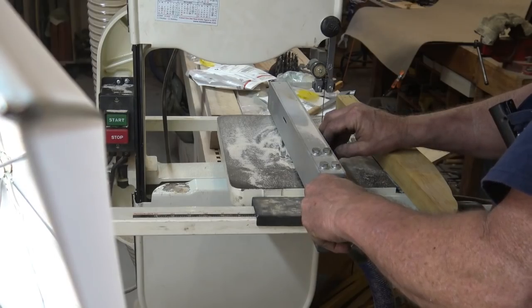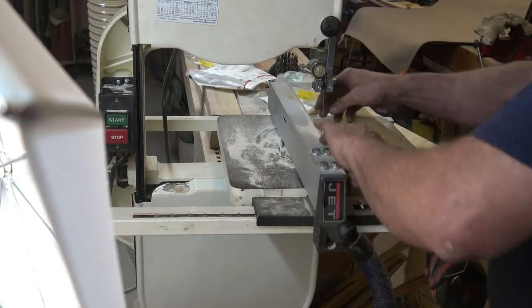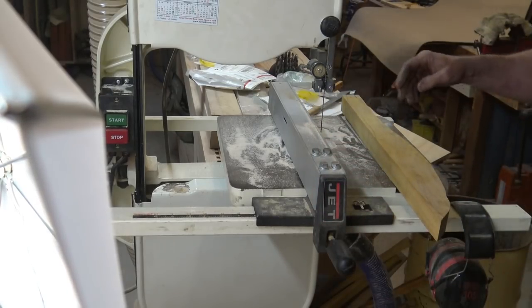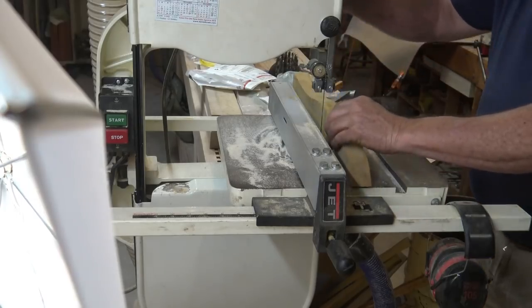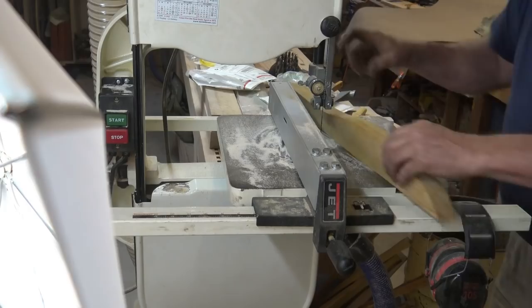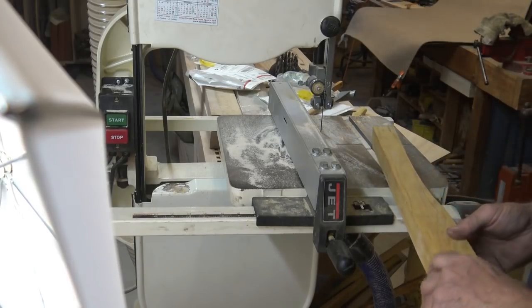I think I'll start by just ripping this down to a little bit better size, something that will be easier to work with. No reason to work with any more material than we have to.